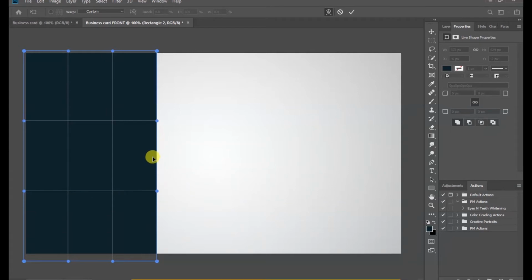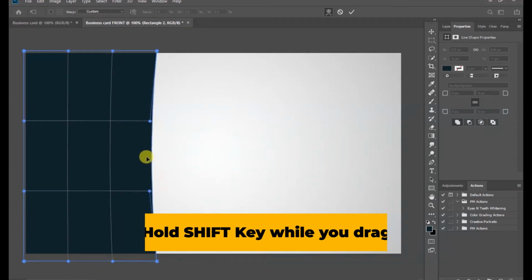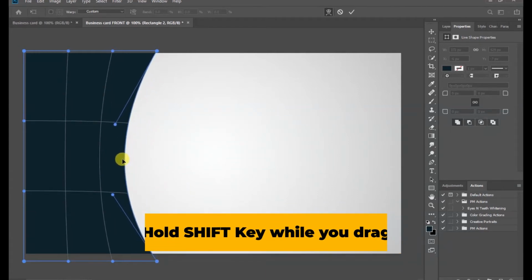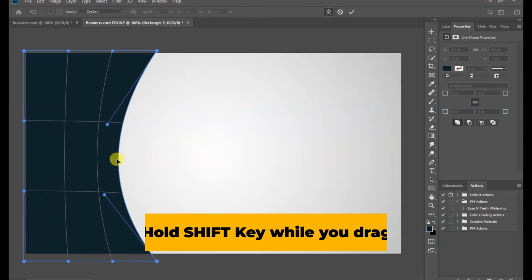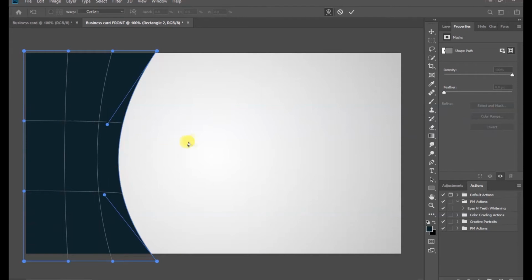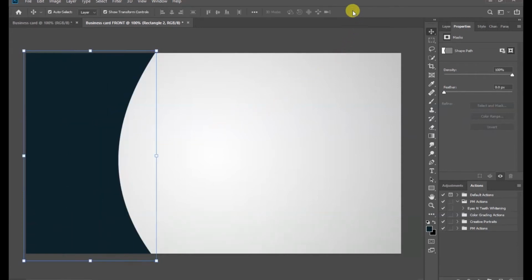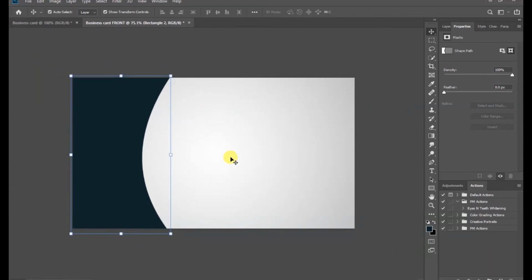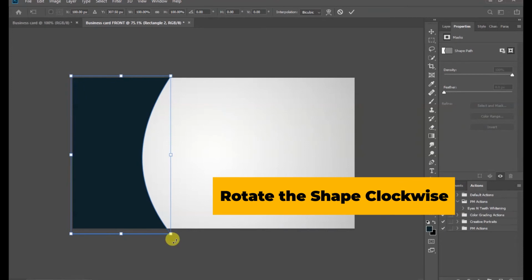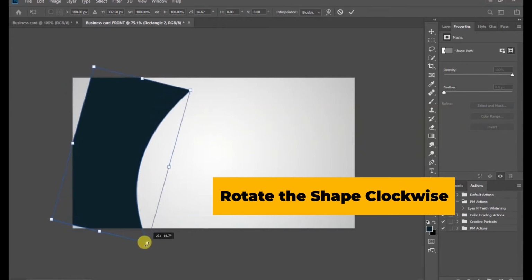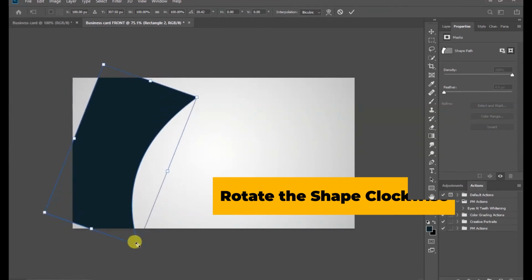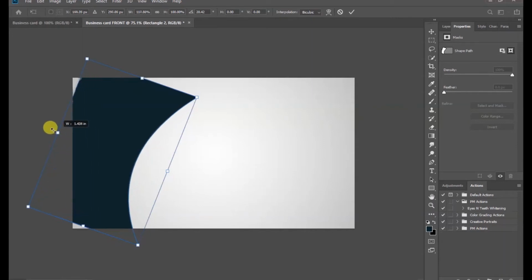Hold the Shift key while you drag the middle to the left. Okay. Then bring the cursor outside the shape until the cursor changes. Drag to the left to rotate the shape. Drag the borders to resize the shape.